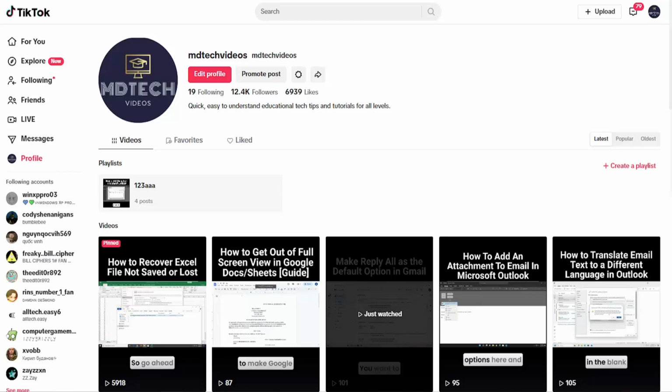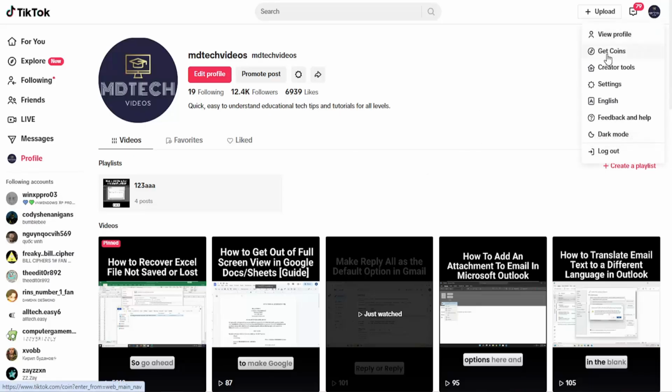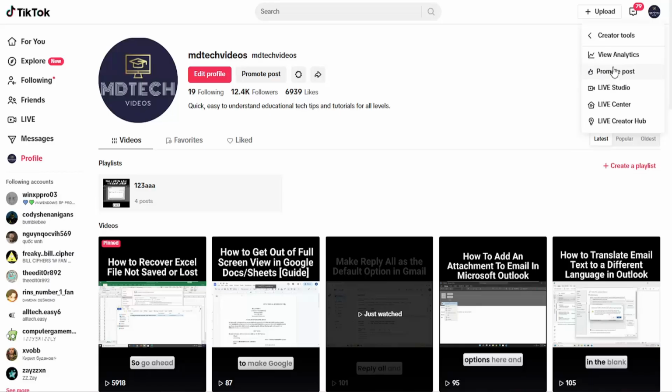So all you have to do is open up your TikTok account and select the profile icon at the top right, select view profile if you're not on this page, and then select where it says creator tools. You have to be on the profile in order to see those additional options. That's the point of clicking on that seemingly twice. So the menu changes up here if you're not on the profile.